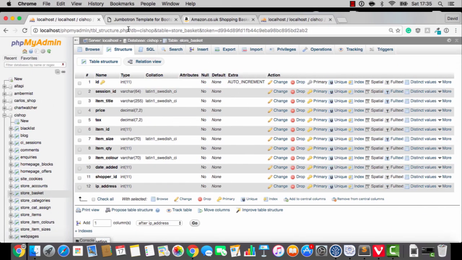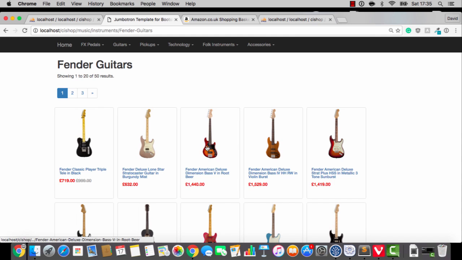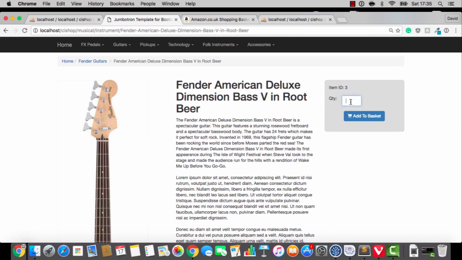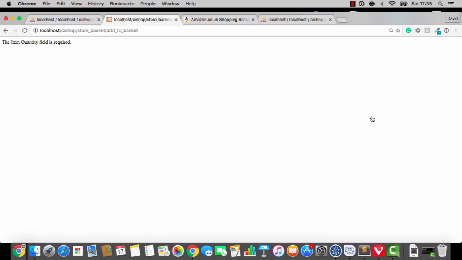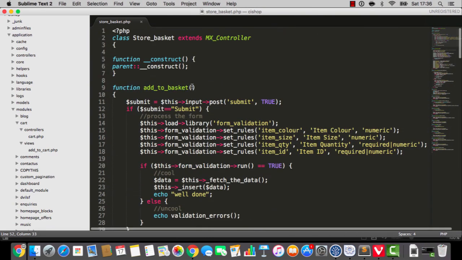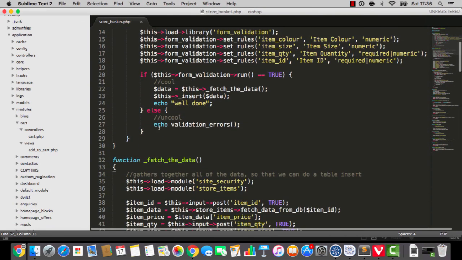So previously, you'll remember that we could add things to the cart like so, and it would say well done, okay? And if they make a mistake and they do that, then it does that. Now, obviously, that's functional, but it doesn't look too cool. So let's sort that out, right? I'm going to go to this Store Basket thing, and you see where we've got validation errors.